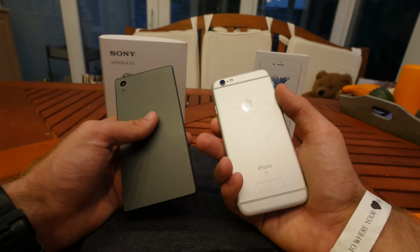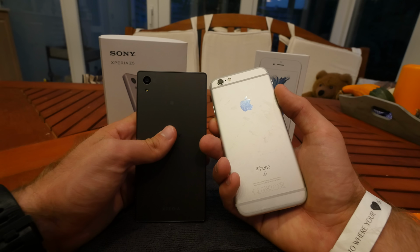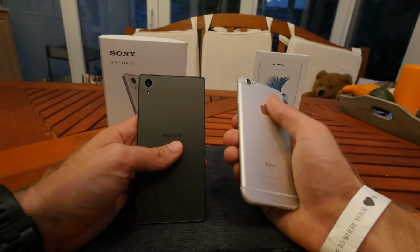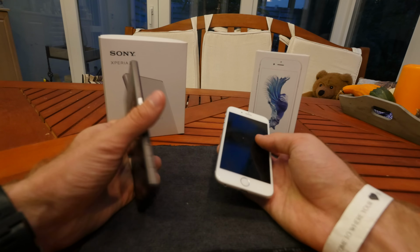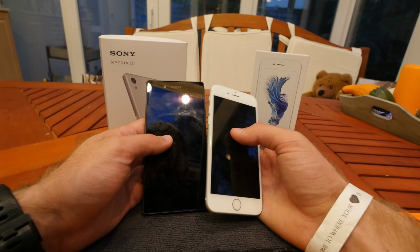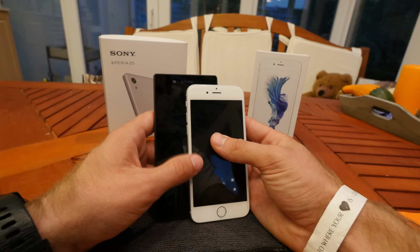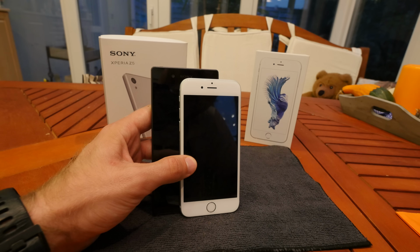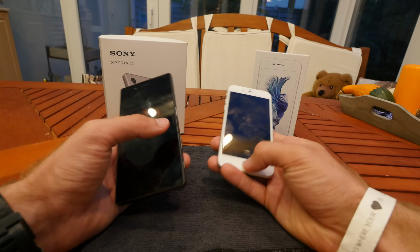And actually the Sony is also waterproof, water resistant, which is a quite nice feature, but I will of course show that to you in another video, while the Apple is officially not water resistant, but we actually will try that also out in a few hours when we go to the pool. With both, Sony has dual speakers, so the sound should be amazing. We will try that out in another video. Till then, we just have the two front cameras, with both having 5 megapixel resolution, which is again a quite nice comparison here. 3 gigs of RAM, 2 gigs of RAM, which I will show you after.